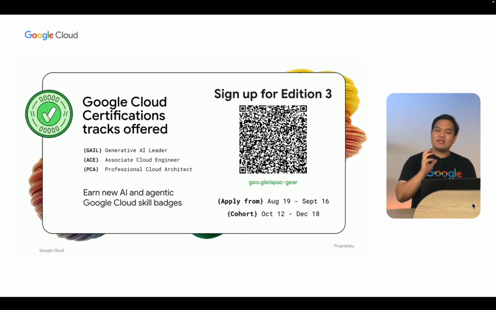I would strongly recommend applying as soon as it opens up so that you can secure your spot. You cannot just wait until September to apply for it, and then the cohort is going to start in October, right? So make sure you are clear of that period so you can focus on your learning.